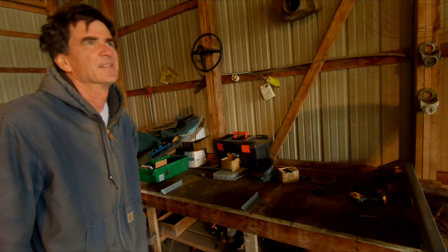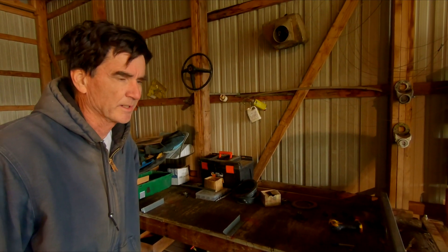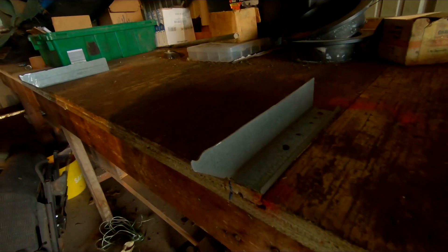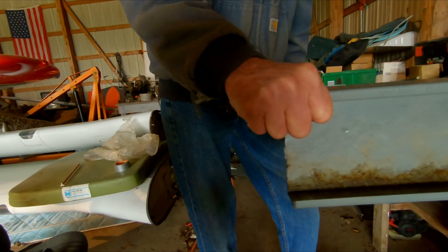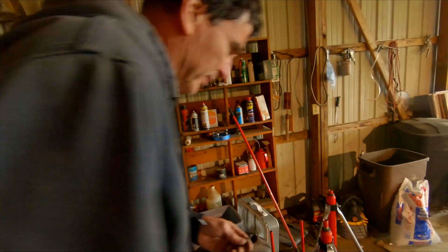We're getting ready to do a test of an unairworthy rudder elevator, trying to determine the torsional strength. This rudder elevator has been in storage for thirty years — twenty of it was in a basement and the other twenty has been out in this hangar, so there's some minor corrosion. Here we have two knife-edge supports, the same as what you use in a balance of the rudder elevator. Here we have a support that will absorb the torsional rotation — it is not a knife edge, it had holes drilled in it, securely attached to a workbench.